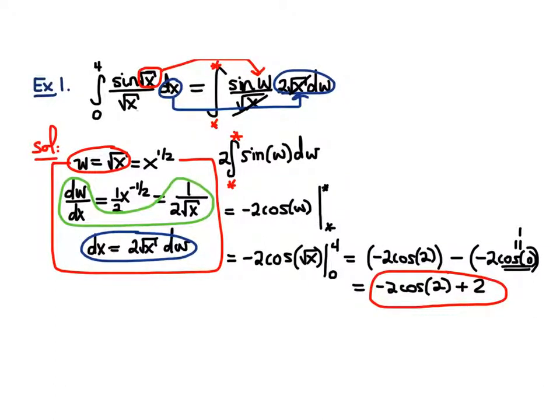If you want to check, the best way to check something like this is just to make sure that the antiderivative we found here is appropriate for the function that we started with. And the way to do that is to take a derivative of this and make sure you end up with this function. All right, it's very hard to check a definite integral, but you can at least check the integral part of it.